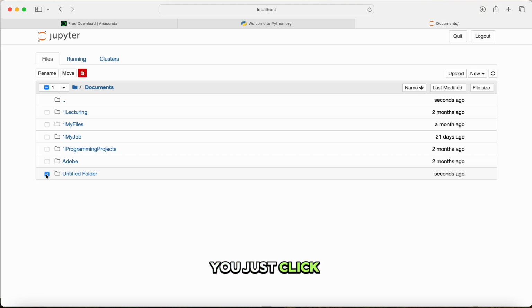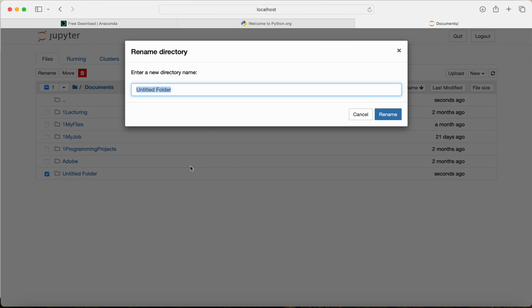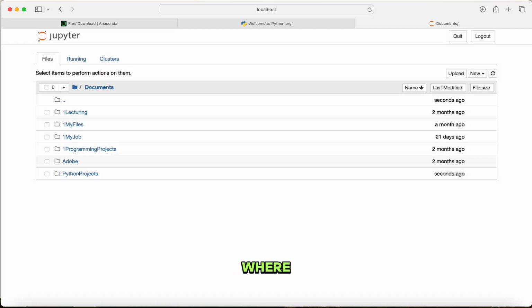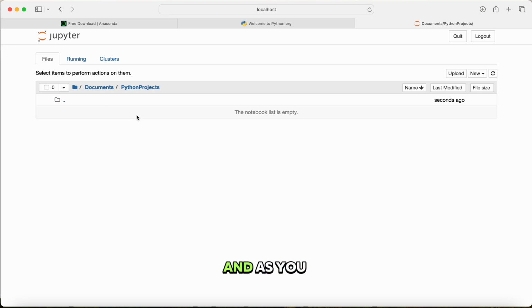You just click this box here and click rename. We can name it Python project. So this is where all the Python code that you want to store. Okay, click this folder, and as you can see, the folder is empty.